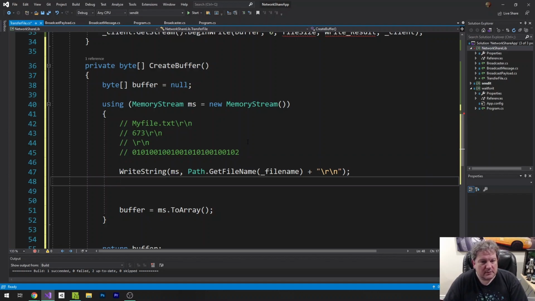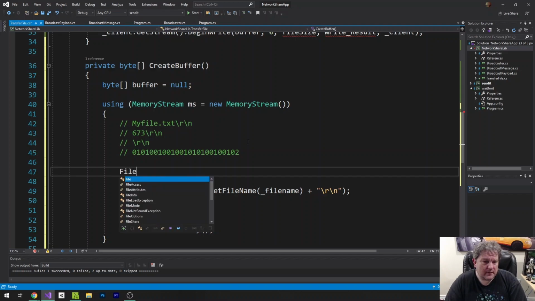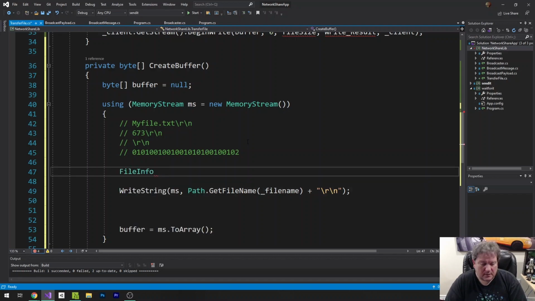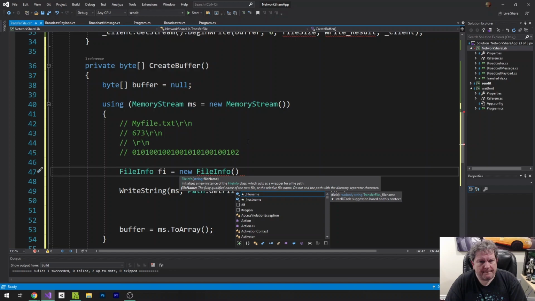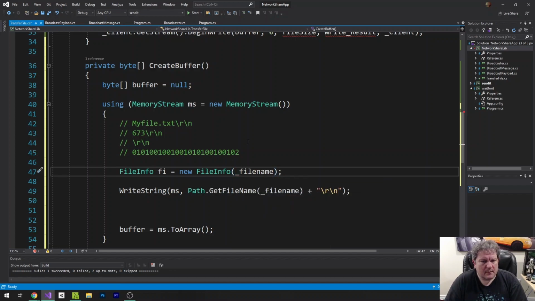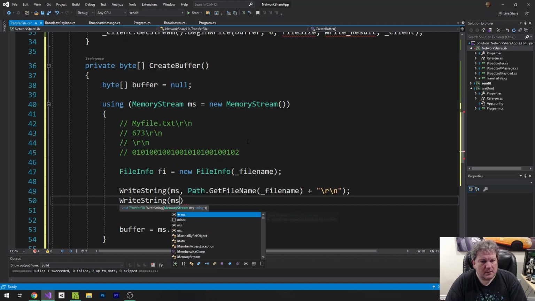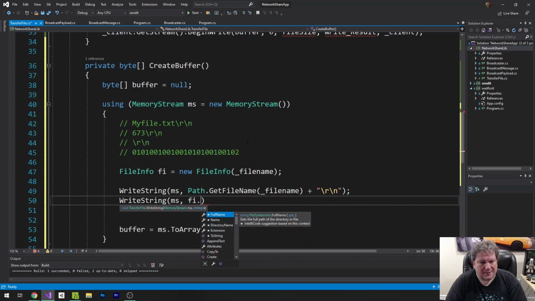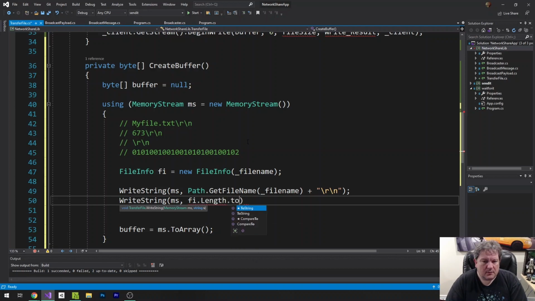So that's our first one there. And then the next one, we want to get the file info. So we're going to do FileInfo fi equals new FileInfo file name, and then we're going to do WriteString ms comma fi.Length.ToString plus that there.